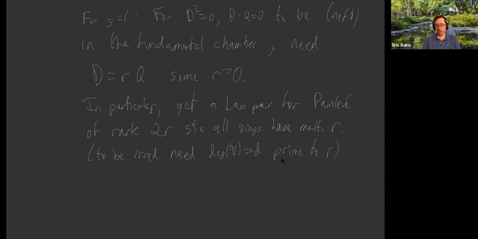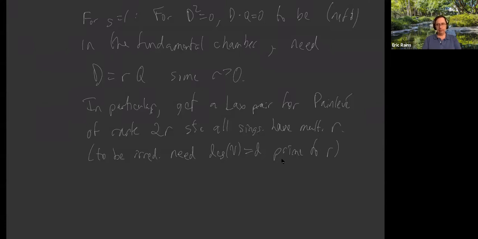Now, when I say you get a lax pair for Painlevé, you have to be a little careful. What you get is a family of linear problems with a two-dimensional moduli space. One can then show that that moduli space is actually rational, which turns out to be a non-trivial statement. And an even less trivial statement is that when you look at the various isomonodromy transformations you get from that, they actually agree with Painlevé.